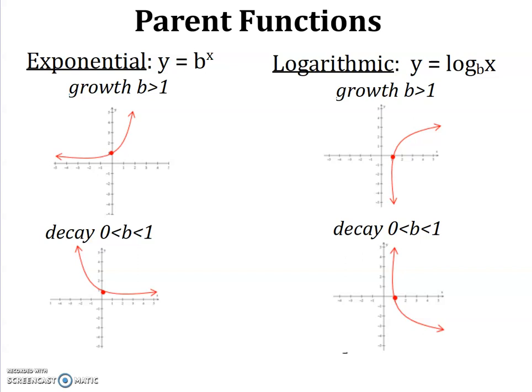When you're looking at your equation, we're looking at our b, our base. If it's greater than 1, it's going to be a growth. If it's less than 1, if it's between 0 and 1, it's going to be a decay. So knowing the way that these look is important.